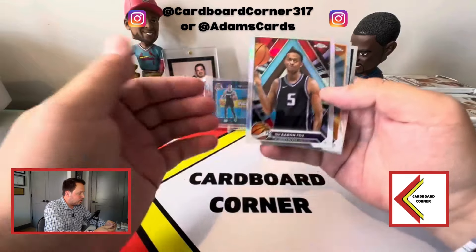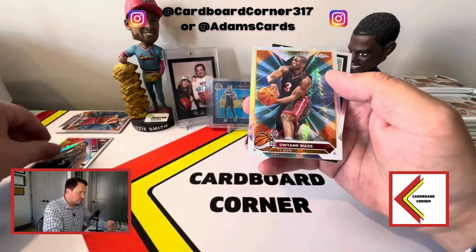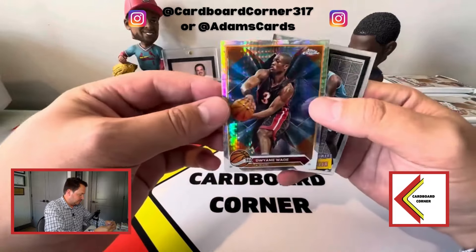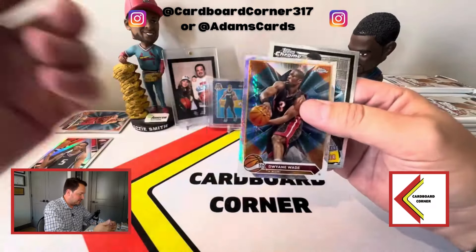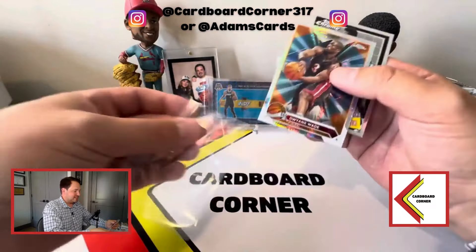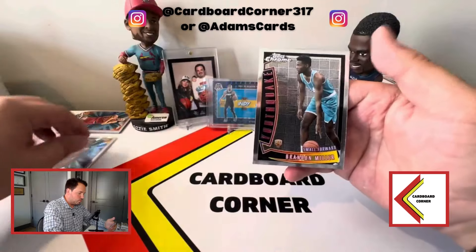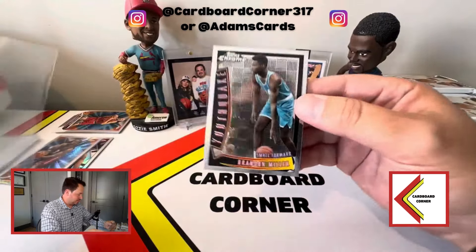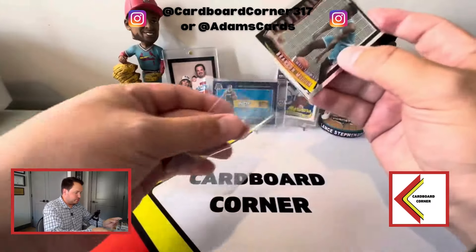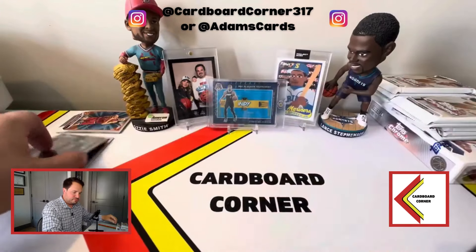No rookie card here — collation issues aplenty. We've got a Dwyane Wade — that's a cool one, I used to be a big Dwyane Wade fan. Wade was actually active on the Miami Heat the last time Topps Chrome came out. And then a nice one to end it — Brandon Miller on the Youth Quake insert, maybe a four or five dollar release-day type card. Youth Quake throwing it back to the Kobe Bryant days.